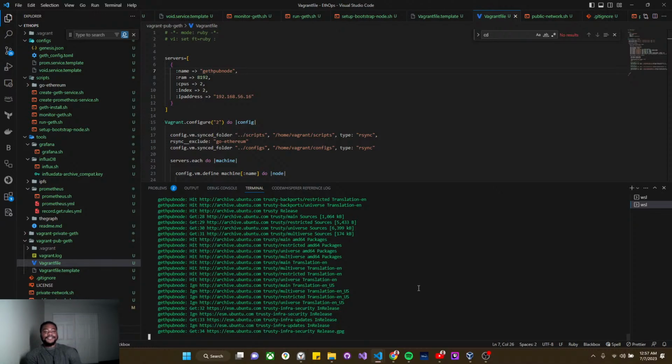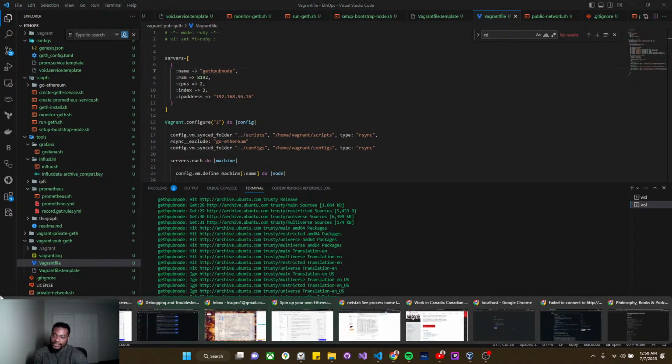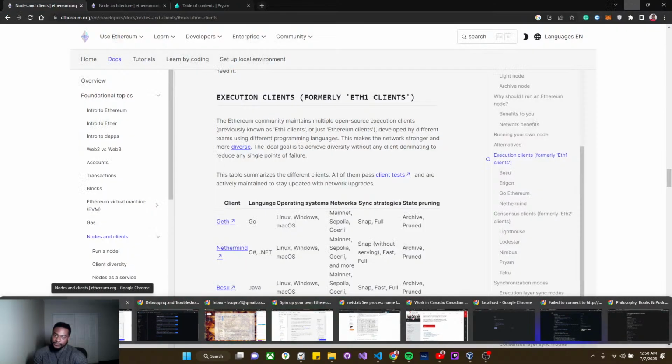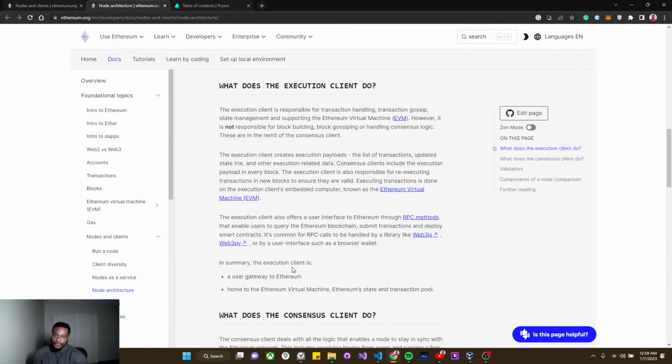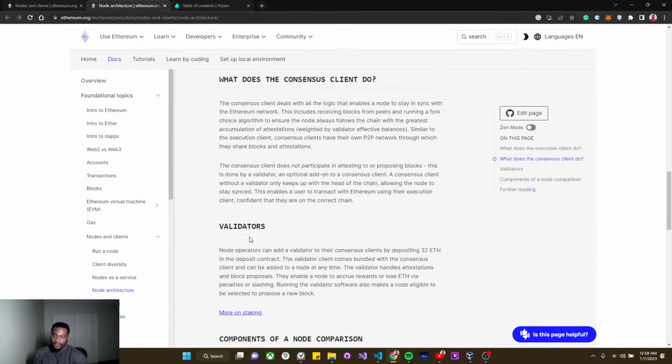Tim, in summary, I'm trying to automate the process to set up a blockchain node. To be specific, an Ethereum blockchain node. So it involves setting up a few components. Let's go with this.